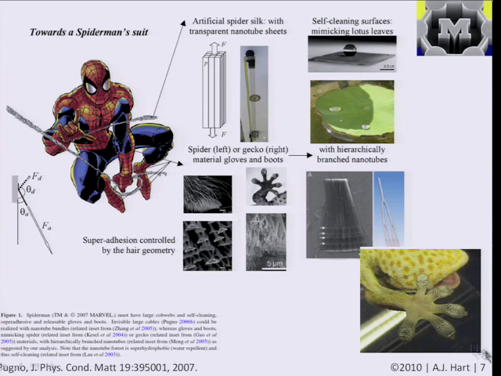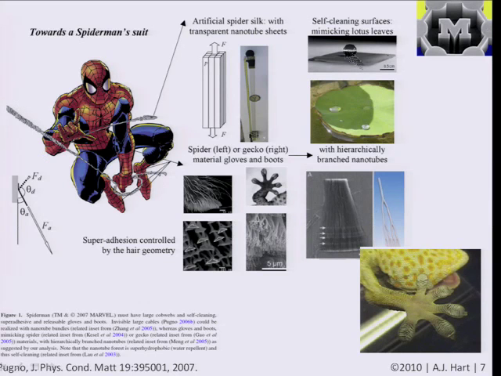And there's been a lot of work, as we'll see, on development of these so-called synthetic gecko adhesives that essentially try to mimic what is on the finger of a gecko. This is a picture of a real gecko walking up glass, and we're looking through at his finger. And if you take higher magnification pictures of this, you see that there's a hierarchy of different branch structures that lets them contact the glass in large area and large numbers and achieve this effect.